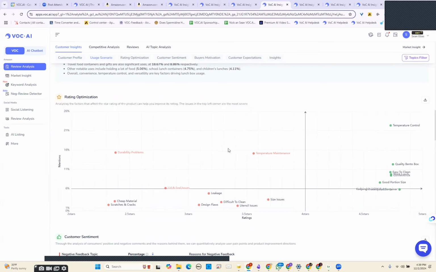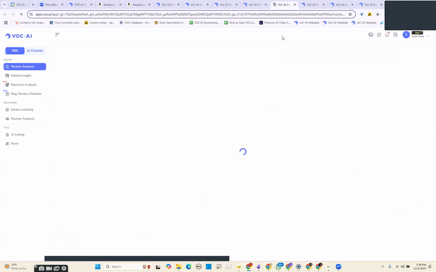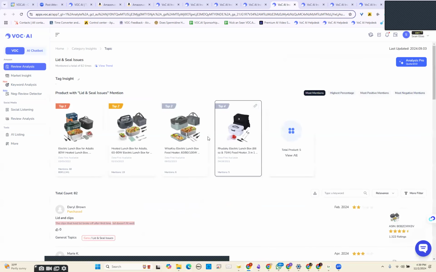They can very easily see what's driving this niche and industry, negative reviews and positive reviews. We can see what's responsible for the 2 stars and the percentage of mentions: durability problems, lid and seal issues.